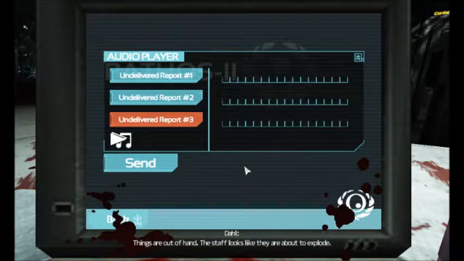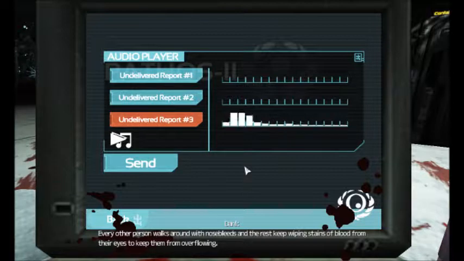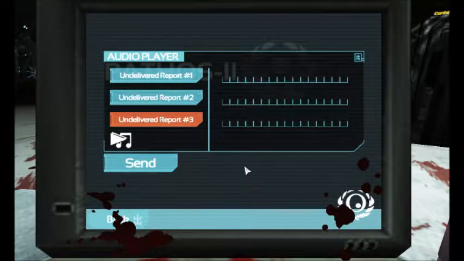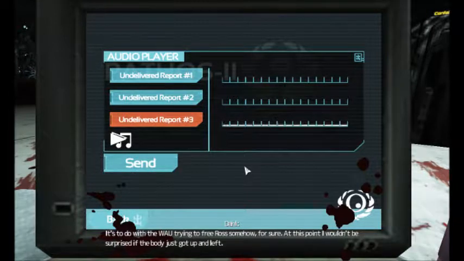Things are out of hand. The staff looks like they're about to explode. Every other person walks around with nosebleeds, and the rest keep wiping stains of blood from their eyes to keep them from overflowing. That's to do with the WOW trying to free Ross somehow, for sure. At this point, I wouldn't be surprised if the body just got up and left.